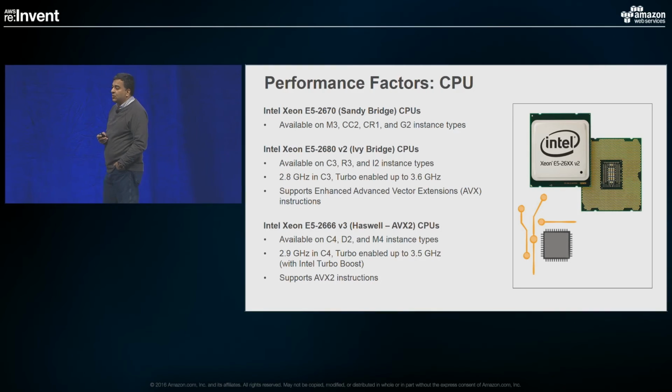Another performance factor is CPU. Again, developers want to use the fastest CPUs. They want to benchmark their code against specific CPU types. We expose what the underlying CPU is for each of the instance classes that we provide the customers. With that information, the developers can actually benchmark and understand what time it will take for their simulation to run. How many nodes do they need for the cluster? They can size it appropriately using that information. These CPUs also provide you with advanced instruction sets, such as the AVX2. Basically, developers can then use libraries for speeding up calculations.